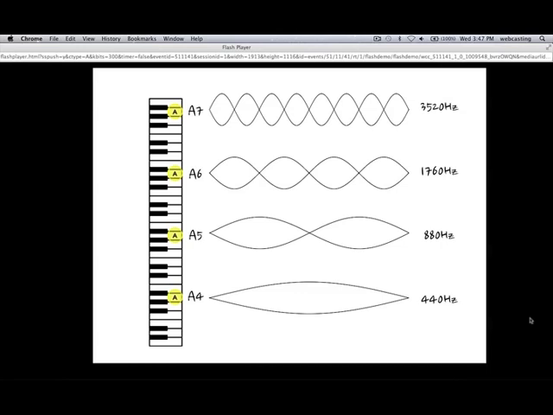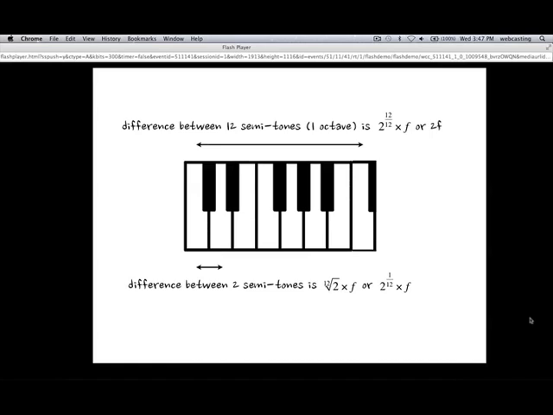And that is described by the mathematical formula 2 to the power of 12 over 12 times F. Of course, if you talk about the difference between 2 semitones, then the formula is 2 to the power of 1 over 12 times F, the F being the frequency. Let me give you an example here.